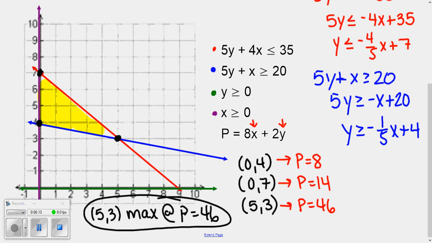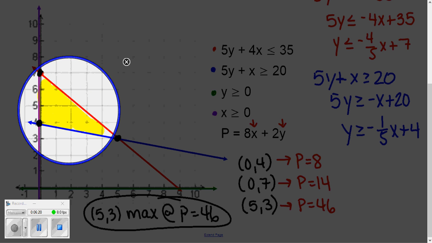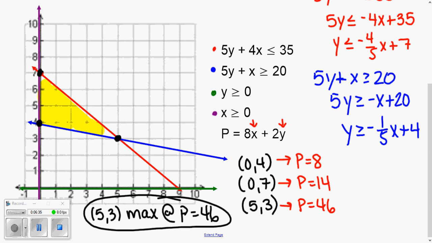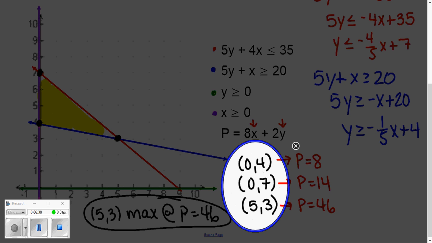When you graph your constraints and you shade everything, you end up with a shaded area. In this case, it's yellow. I highlighted it yellow. That is called the feasible region. The feasible region contains all of the ordered pairs that satisfy all of the constraints. When you find out where that feasible region's boundaries are, you get what are called vertices. In this case, we had 3 of them. Vertices help determine what your maximum or minimum objects are because they're the boundaries of your feasible region.